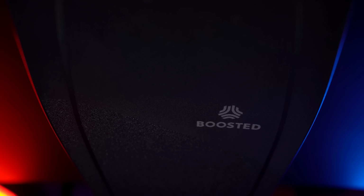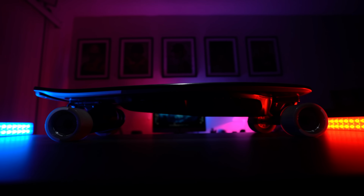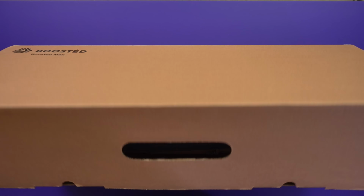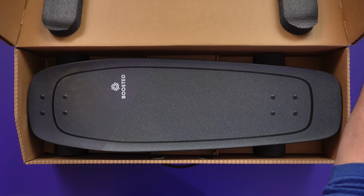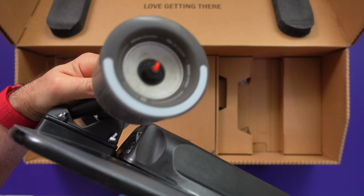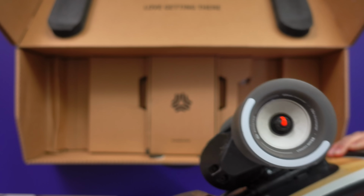So now the question is, is it worth half the price of a Galaxy Fold? Well, let's begin with unboxing. And here it is, the refurbished Boosted Mini X that costs $200 less, comes in this nicely designed box. Inside the box we're greeted with Boosted Mini X with its dirty grip tape and wheels. This is how it arrived. Apparently refurbished does not mean cleaned.